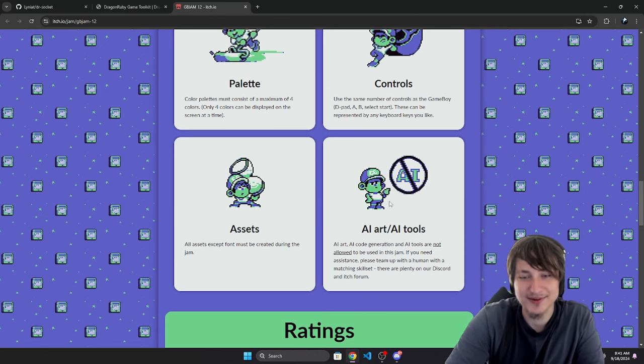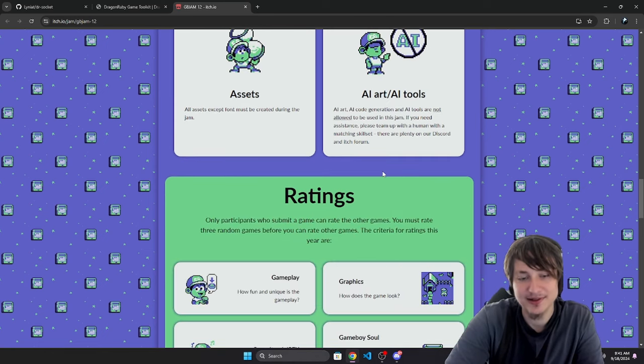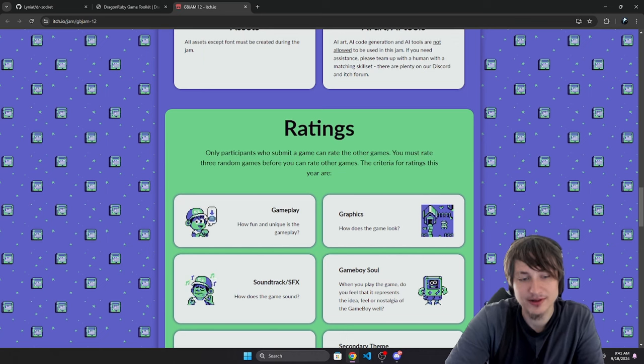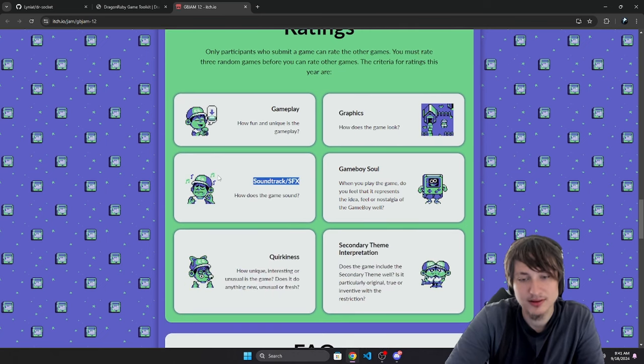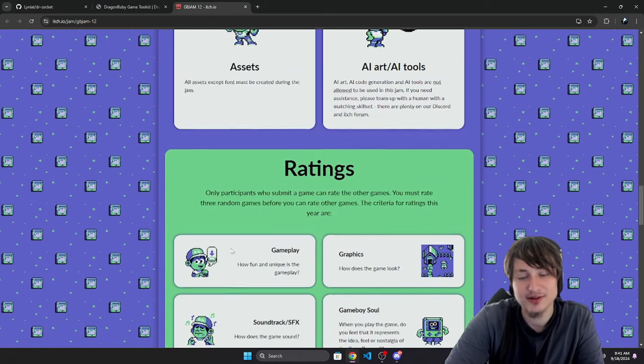That's funny that they do this whole animation. Like, no AI. But it's sick how they do the pixel art and then they just animate it. I never realized how much I like stuff like this. Quirkiness. Game Boy soul graphics. Look, everything is pixelated, so you almost have to... I think another thing is you have to do it all by hand. All assets must be created, except fonts.